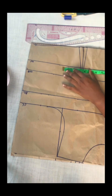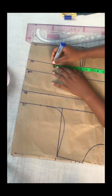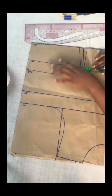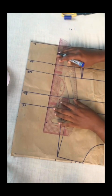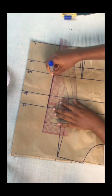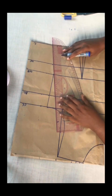Then I'll go ahead to take that same waist measurement again. Then I'll be adding the allowance I've used for my dart, which will be around 1 inch. So I'll be replacing that as well. Then I'll connect this together. So guys, the first one we are connecting is the main measurement, rather, without the allowance.